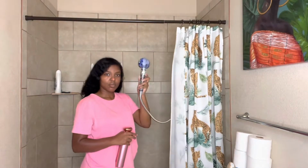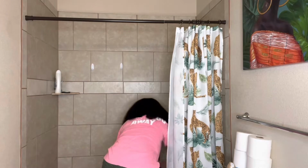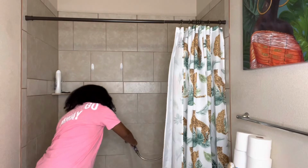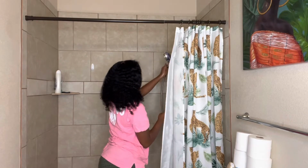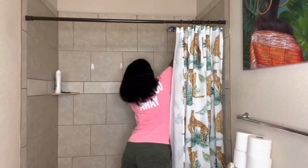My shower head has the little filter beads in it, so that's why I'm filling up my spray bottle with that, because with the sink water, I see a major difference with the type of water that you use. Y'all, that is a major factor, okay? Some people may say it's not important, but it plays a major role, because sometimes they be putting a whole bunch of chemicals in this stuff.